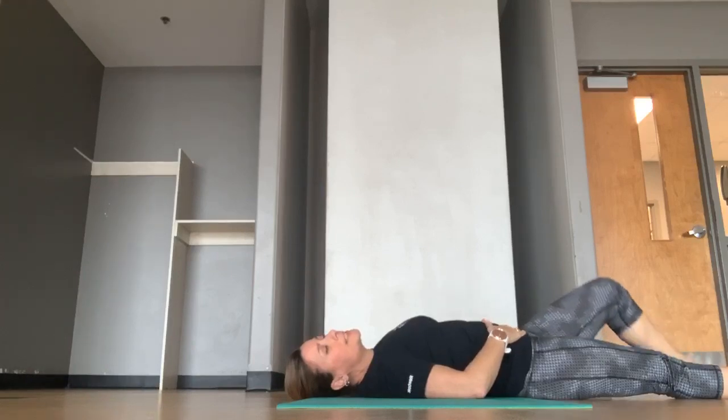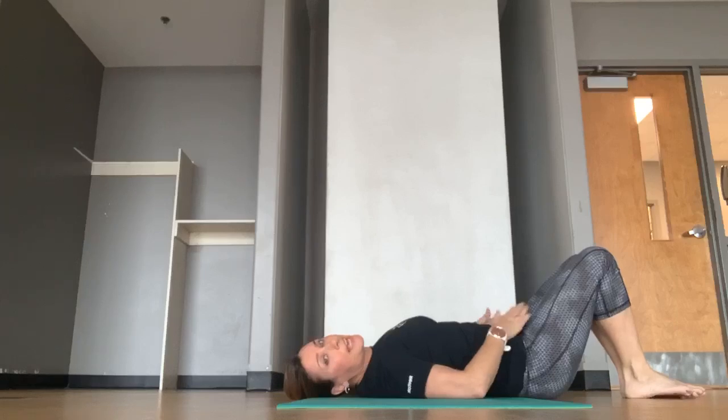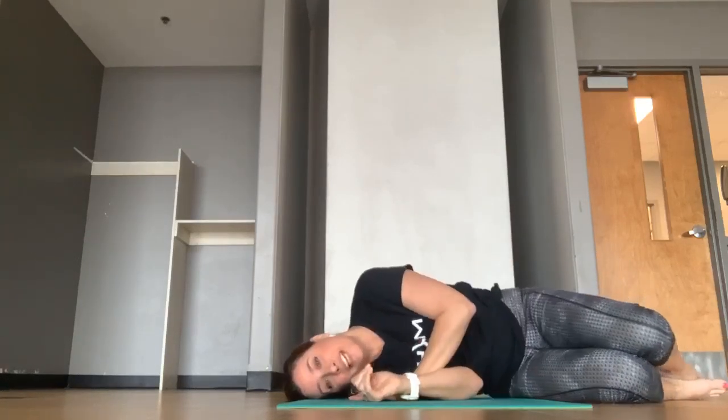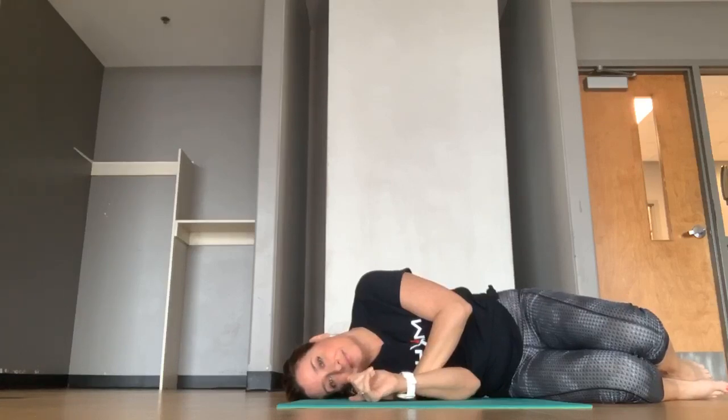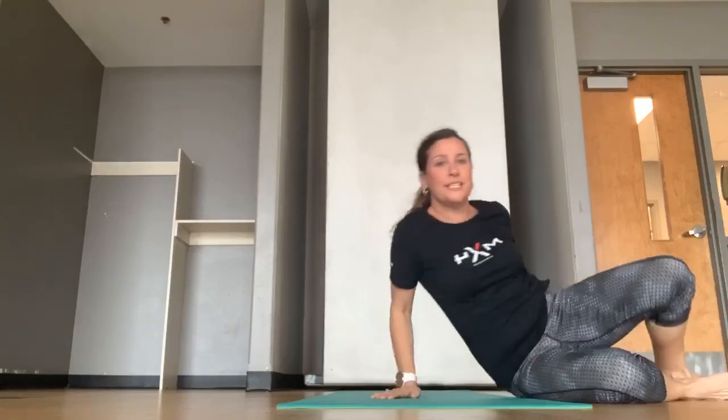Let's bend our knees, putting our feet on the ground, and drop them to one side. Allow the rest of your body to follow into fetal position. Taking our top hand, we're going to press ourselves up to a seated position. And you can butterfly or crisscross or legs in front, whatever feels good to you.